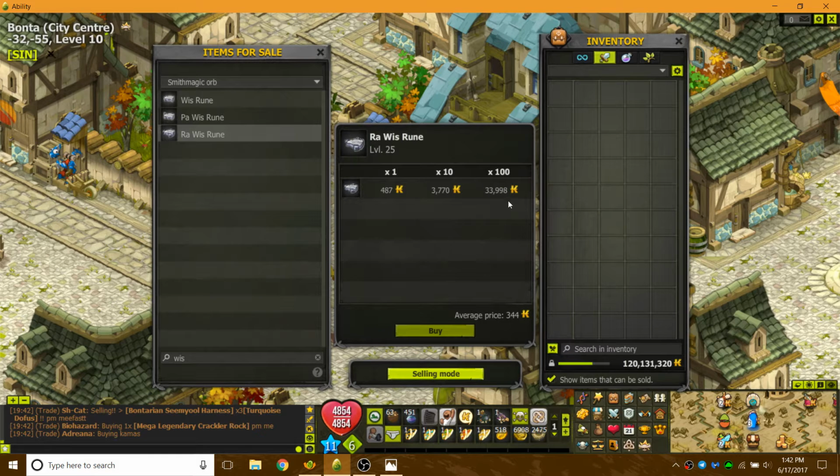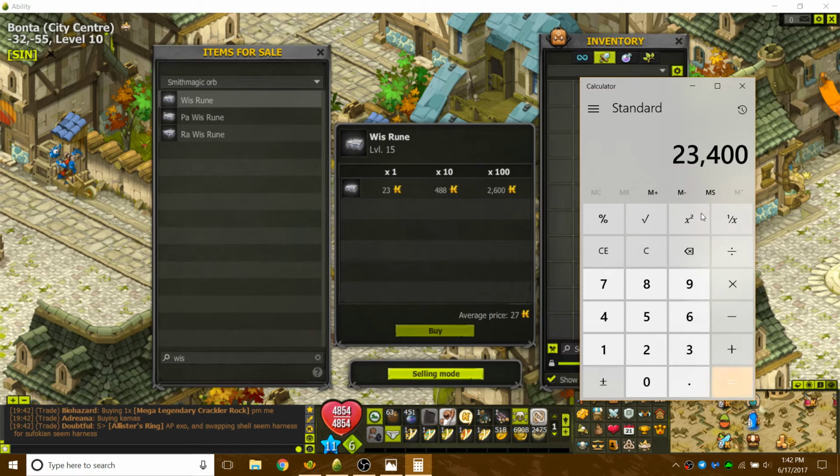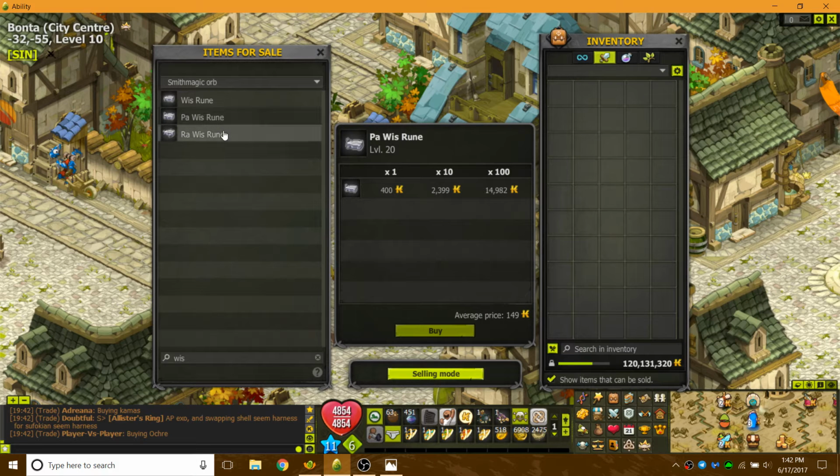Damage is prime, but these you can actually get cheaper, so we could buy 9 of these, let's see. We could actually get 100 raw Wisdom for 24 KK. So it's cheaper than buying these. If you don't know how to do that, I'll just show you guys real quick.